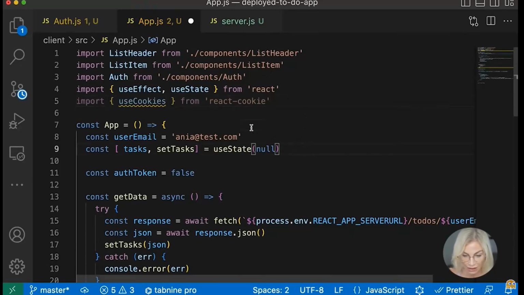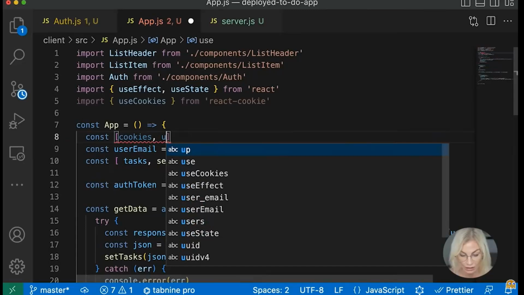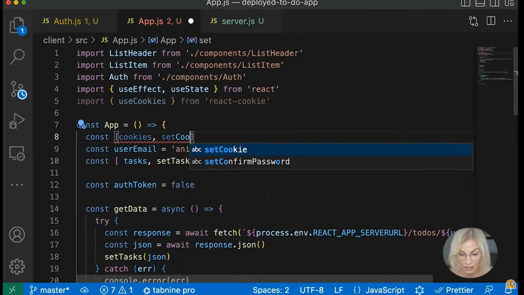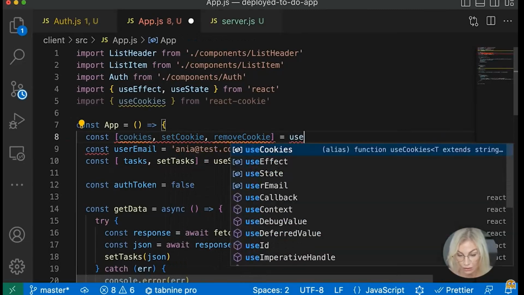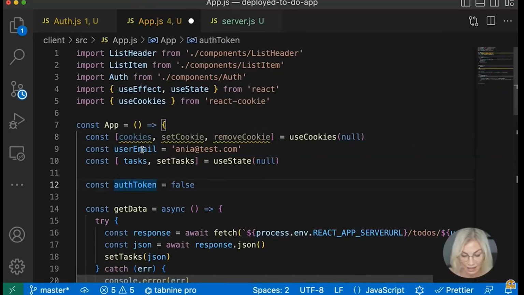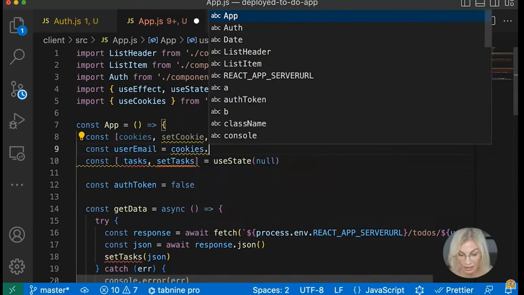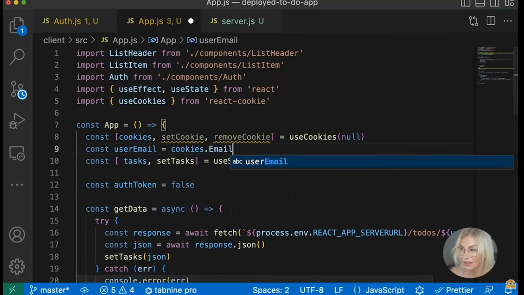And instead of hard coding my user email, let's get cookies. const cookies, set cookie, remove cookie, use cookies null. I can get that user email from the cookies, right? So I can essentially use cookies and get the email from it.